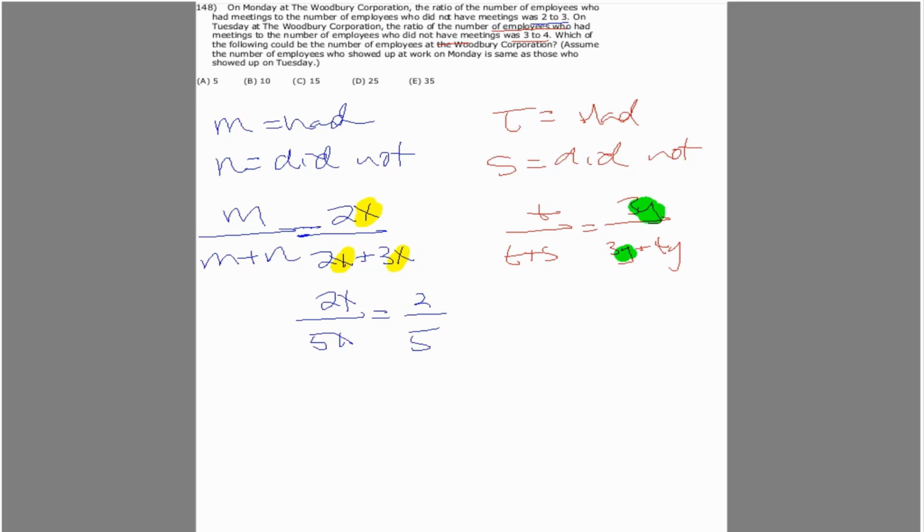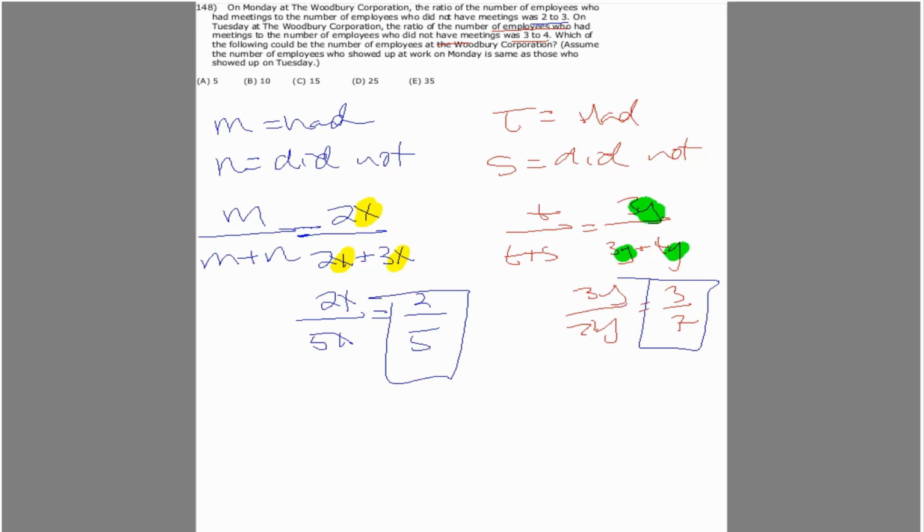We don't know for sure if it's 3 and 4, it could be 30 and 40, etc., right? So here we can see this goes to 3y over 7y, which is 3 to 7. Okay, here's where the real magic comes in. Most students get stuck here, but I want you to think about this. If we have one that's a ratio of 2 to 5, and we have another that's a ratio of 3 to 7, well, what's the only way that could be?